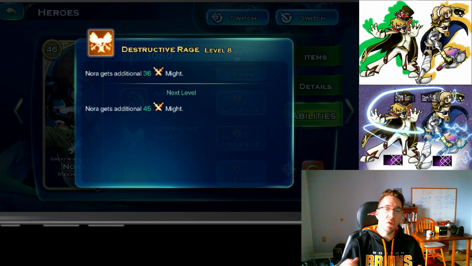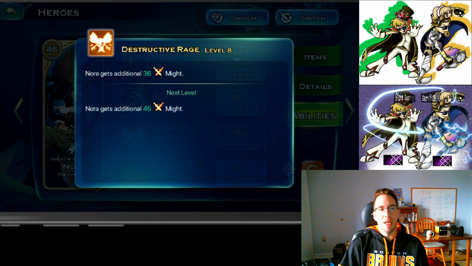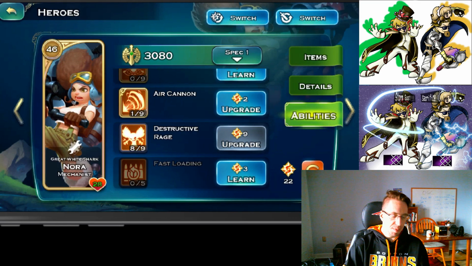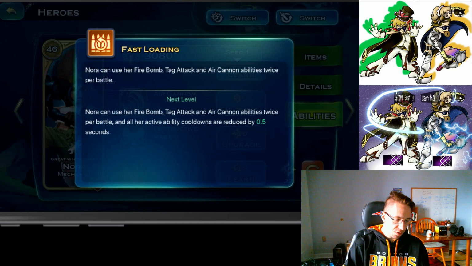Then we have Destructive Rage. This is your main go-to skill no matter what for Nora. I don't care what race you are, it just gives her a bunch of stats. Once I hit 50, which I'm working on Nora right now, solely for the extra might, it helps out in PvP.